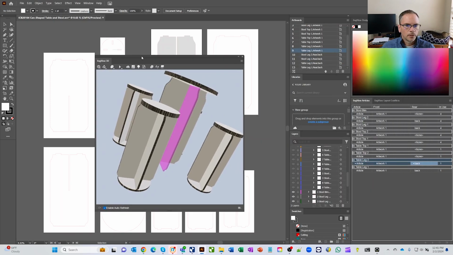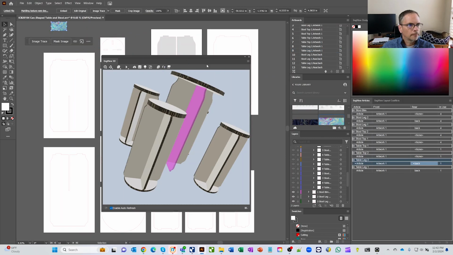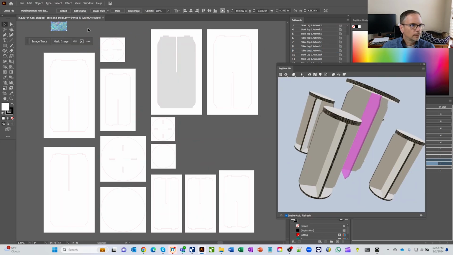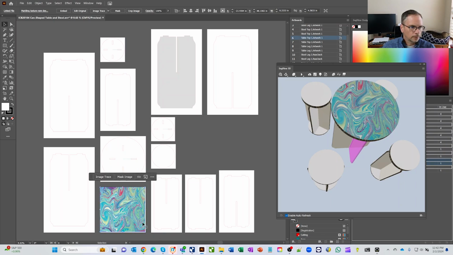We'll throw some colors on here. So, the first thing I'll do is maybe we'll get some sort of fun design. Not a graphic artist. I'm always going to make that disclaimer. Let's grab this fun swirly, kind of cool color. Drop it out there. Put this over here, and let's first start, and we're going to see what it looks like on the tops of the tables. So we'll drop this over here. And there you go. You get a nice design.